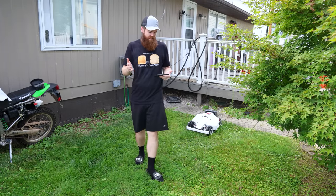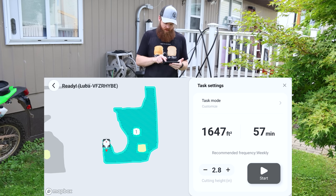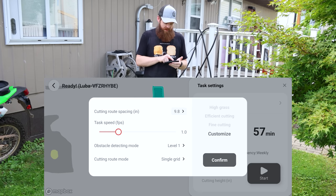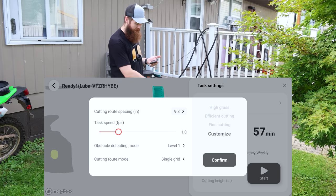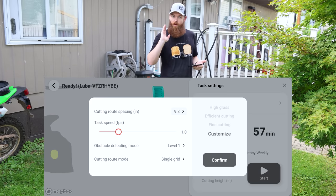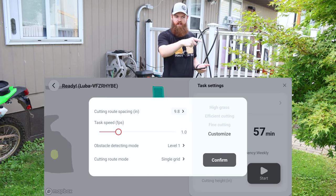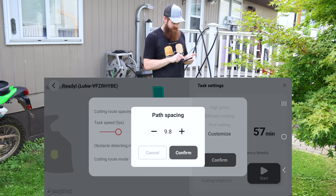Okay, so now before we set it to mow, I don't know why I didn't think to screen record before, we have a couple options here. We can pick our route spacing, so how big our stripes are gonna be. That's another thing: since this mower uses GPS, it will mow in stripes and not just all haphazard like most mowers will. So we can go from 9.8 all the way up to 13, down to 7.9. I think 9.8 is what it's set on normally, so I just leave it at that.